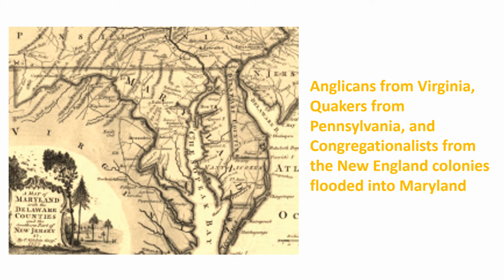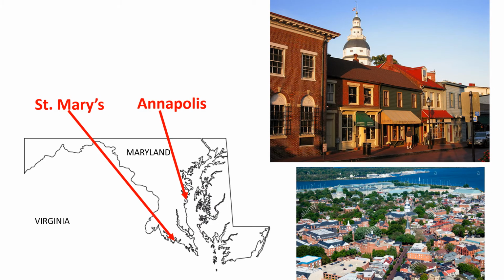Well, the number of Protestants quickly grew. Anglicans came up from Virginia, where the Church of England was the established religion, and Quakers came down from Pennsylvania. I'll talk more about the Quakers in Pennsylvania later. And a lot of Puritans came down, and they were very numerous and began to establish a Puritan town they called Providence, which was on the east side of the Chesapeake Bay, on Maryland's eastern shore. Providence is eventually going to become known as the city of Annapolis, which of course is the capital of Maryland today.